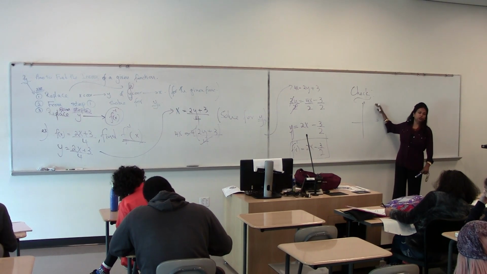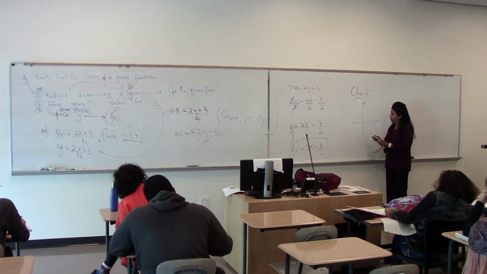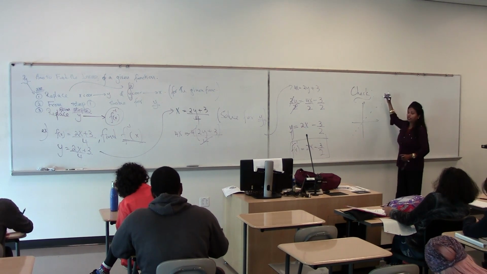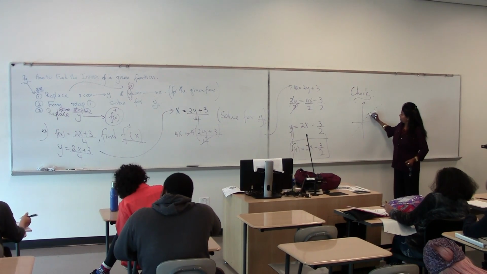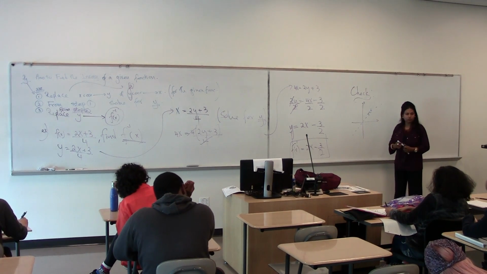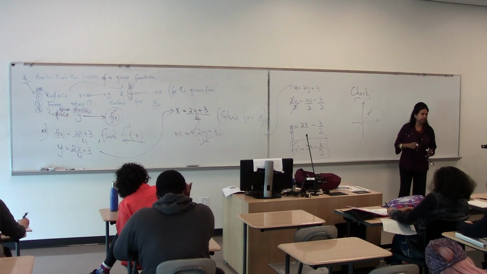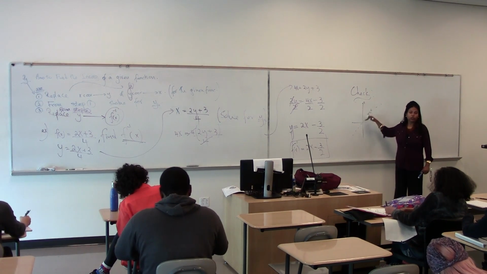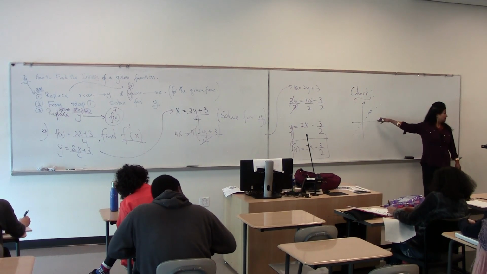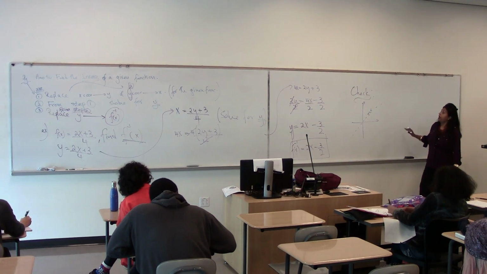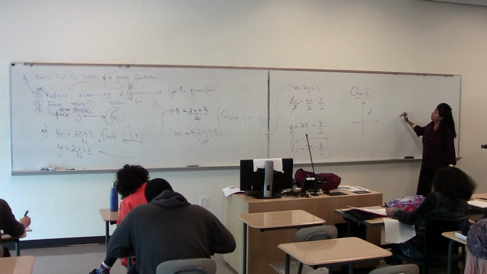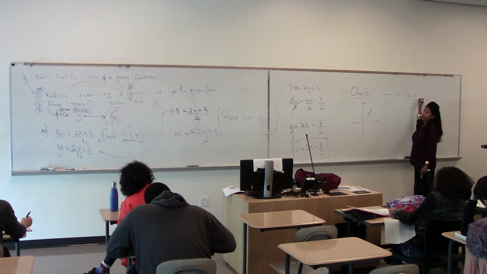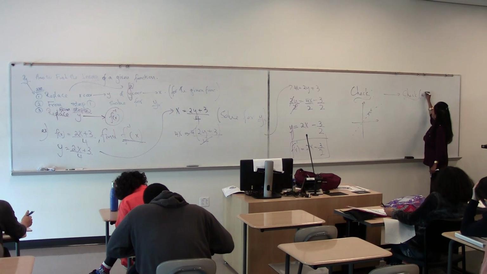When you graph, you know the two lines are mirror images of each other through the y is equal to x line. Through the y is equal to x line, they are mirror images. You can graph these two lines later on. And then we can also check with what? Check algebraically.